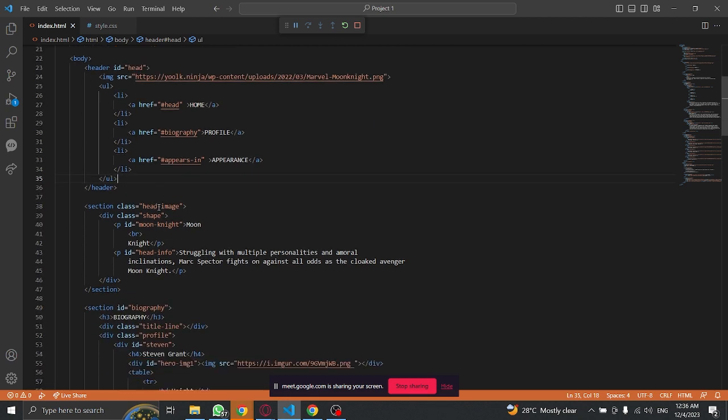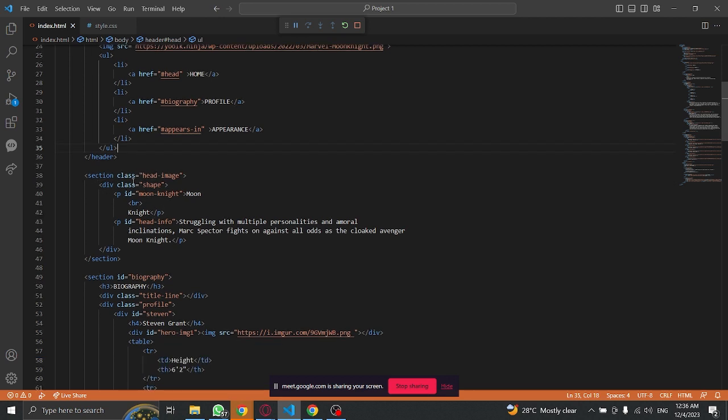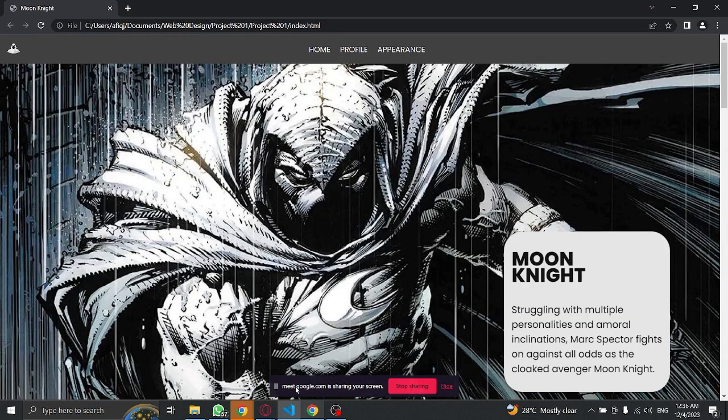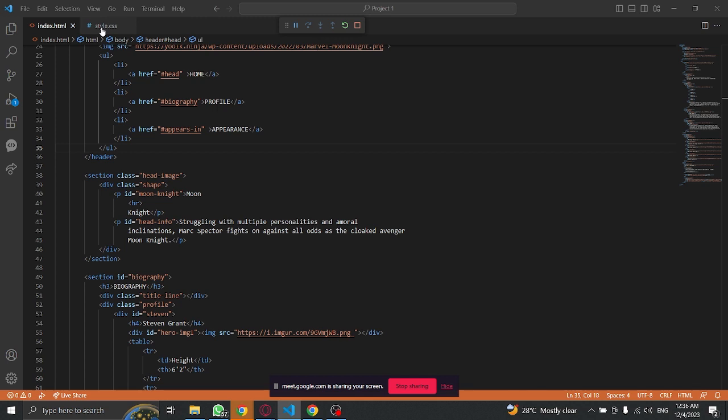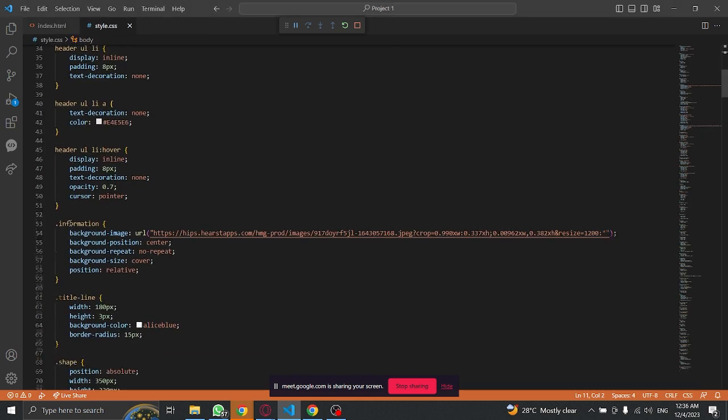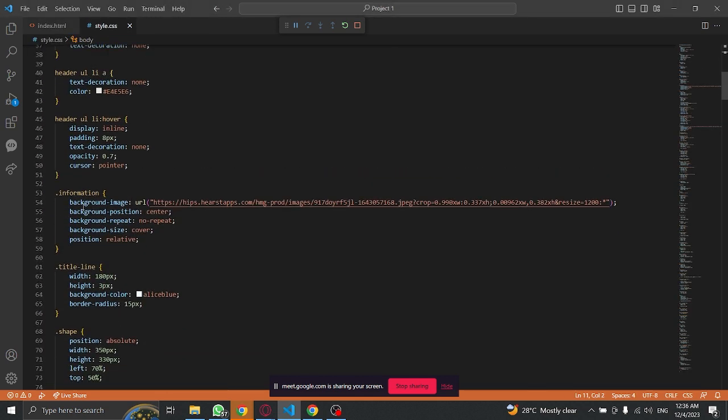After that, head image. So head image is for this whole image. So we can see the CSS. This is the image for the CSS. So we put the URL in the CSS and not in the HTML.